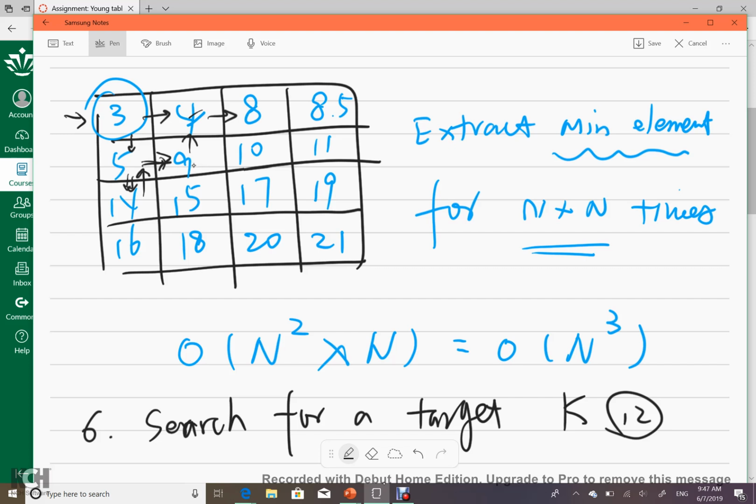If it is larger than this one, you go to the left, and if it is smaller than this one, you go up. If there is no place to go, you go to the bottom. If it is larger than this one, you go to the bottom. If it is smaller than this one, you go back to here.